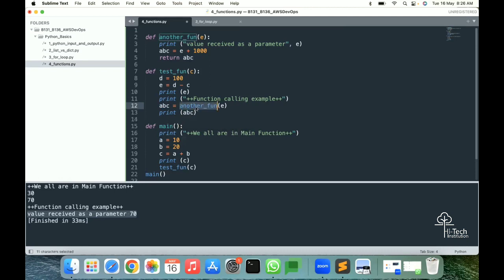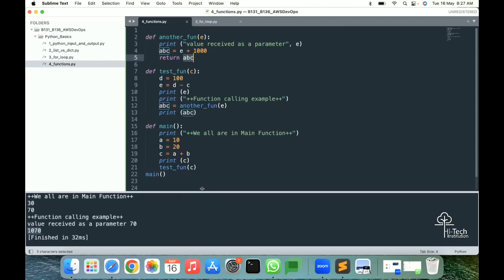So I'm calling this function. I'm loading into this variable. Now I'm printing ABC. Okay, now let's see. See, 1070 got printed because it's returned. Returned means by the execution of this function, it's passing this value. Makes sense. This is how Python functions work, guys.